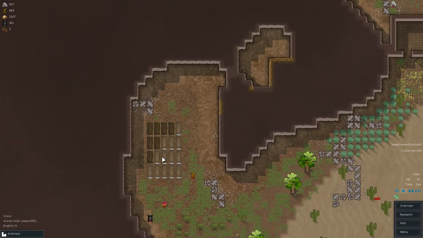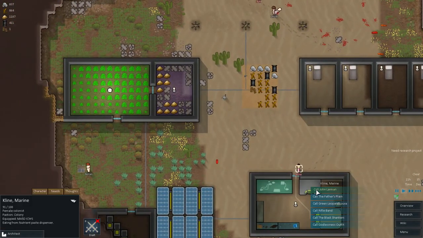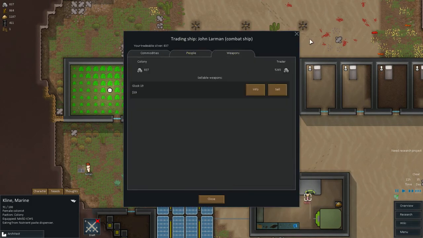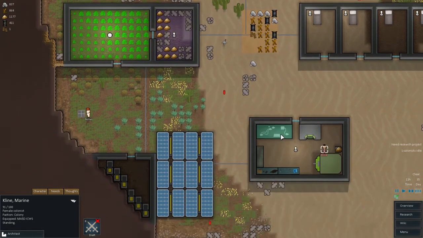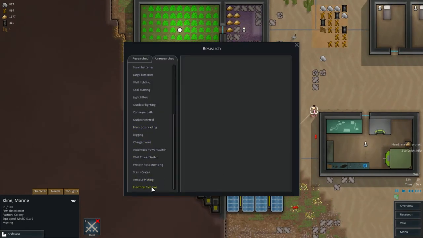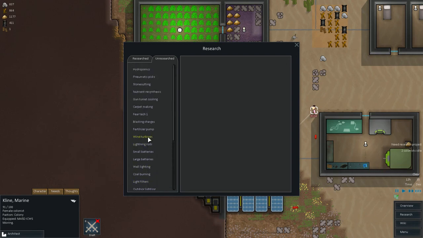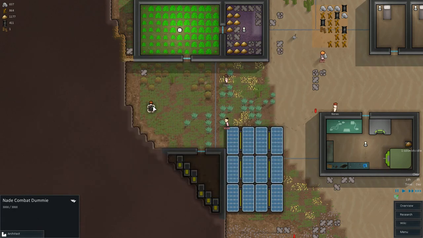What we need to do is... I ain't got no fire bombs, so... Is that combat trader still here? No. I can set a Glock. Research we need. Problem is, you need to research something to unlock some kelp, so let's go digging. There you go.